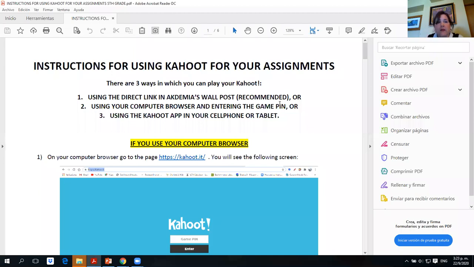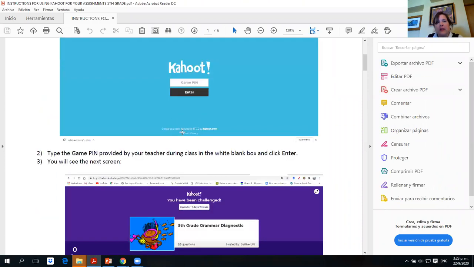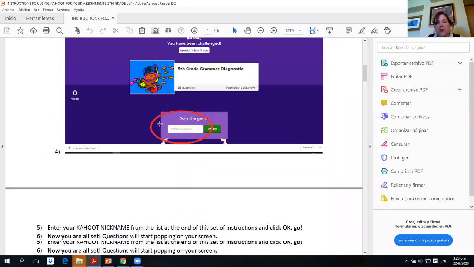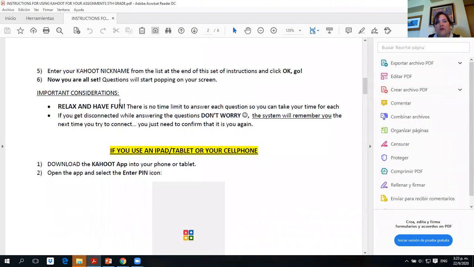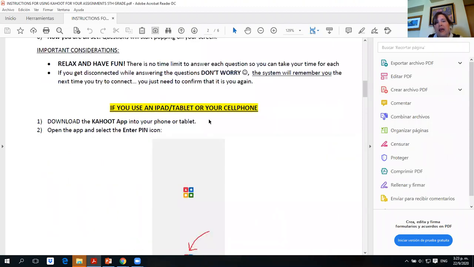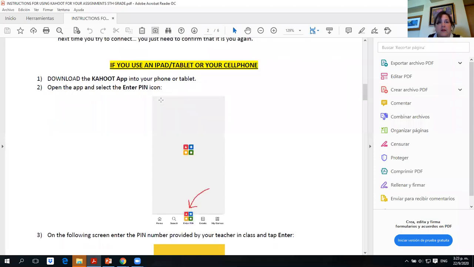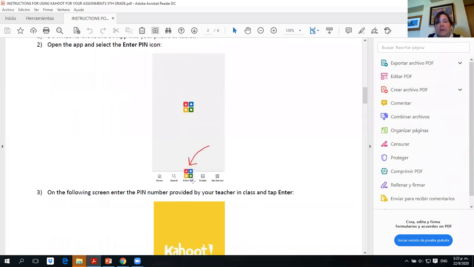And if you have a phone or a tablet and you want to download the Kahoot app, you can do that too, okay? Here's the explanation of the screens you will see on your computer browser, and here you have the instructions for iPad, tablet, or your cell phone, okay? The first thing would be to download the Kahoot app, okay, into your phone or tablet. Then you will tap, yes?